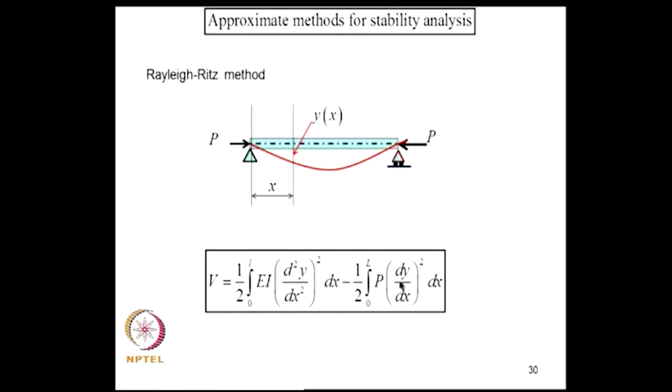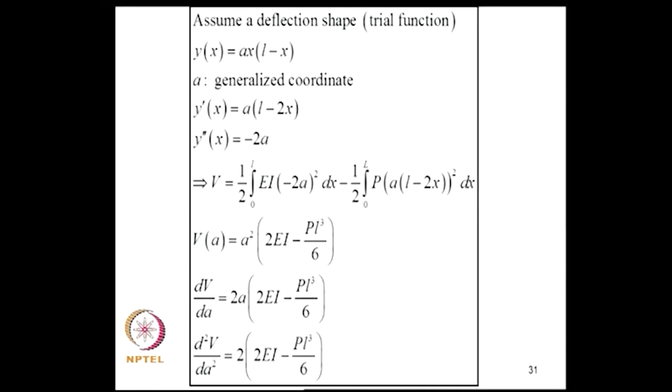So, I can write the expression for strain energy in the system as shown here. How do I now apply the axioms to investigate at what value of P such positions are possible? So, what we do is we use this Rayleigh-Ritz type of analysis. This we have discussed earlier, in the very first few classes, when we discussed approximate methods for determination of natural frequency. So, we are used to the language, so I will not repeat all the details.